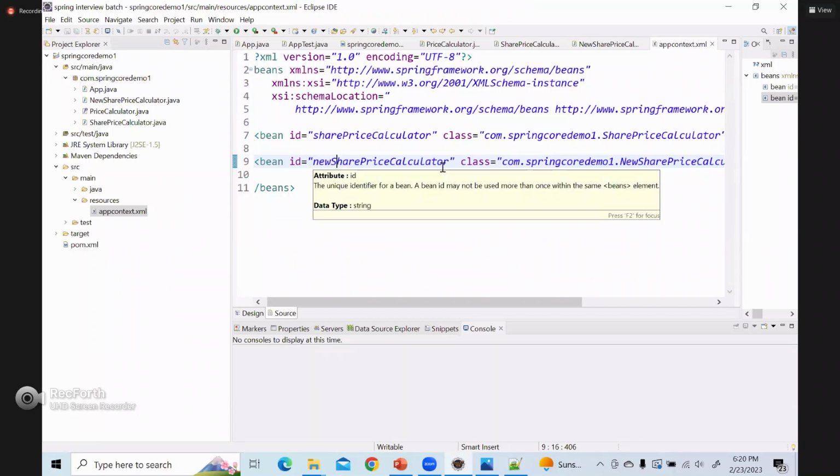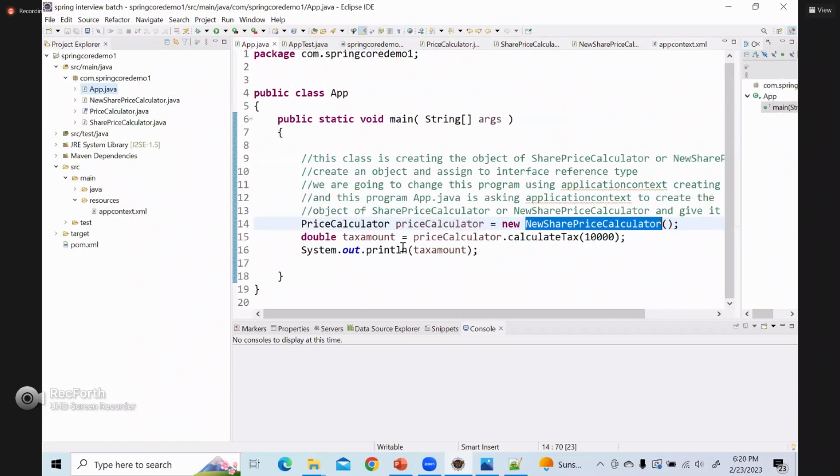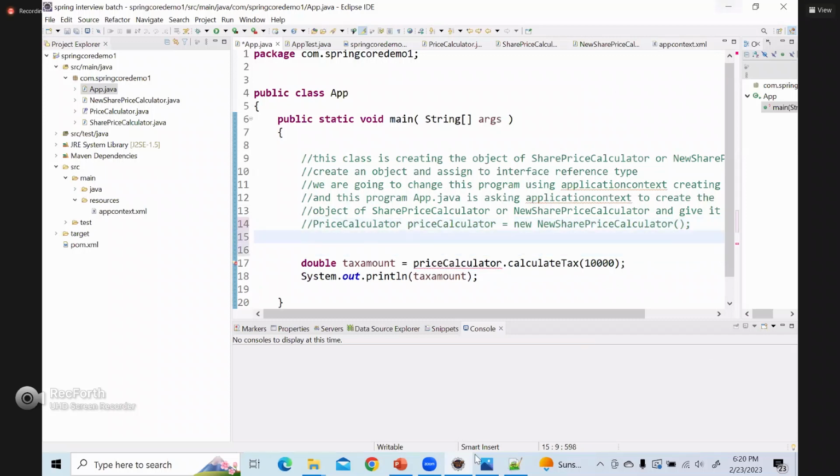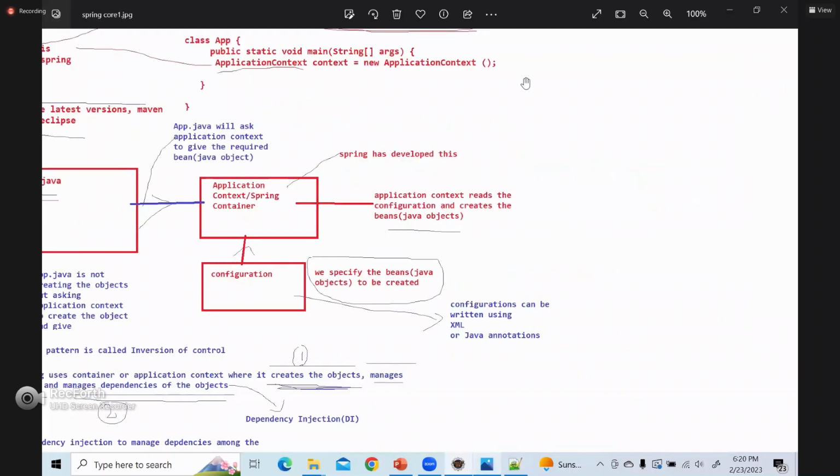Now, in my app.java, instead of creating the objects ourselves, if you see this diagram, we defined the configuration.